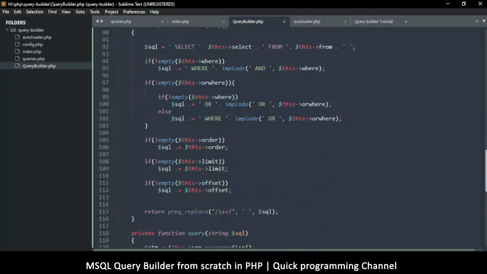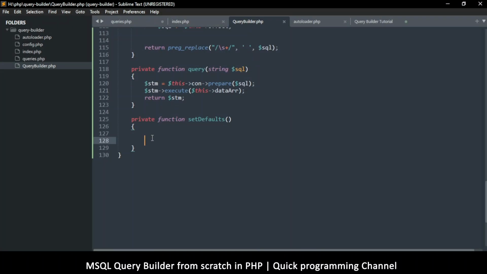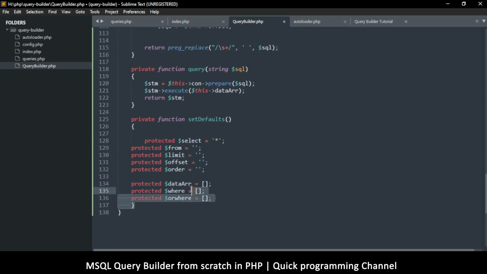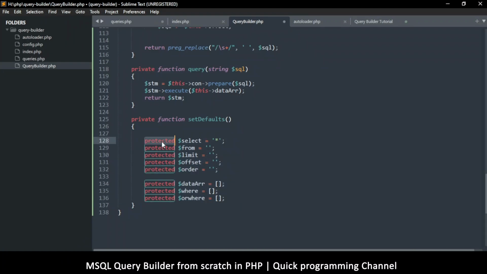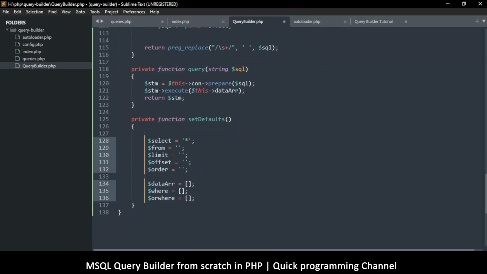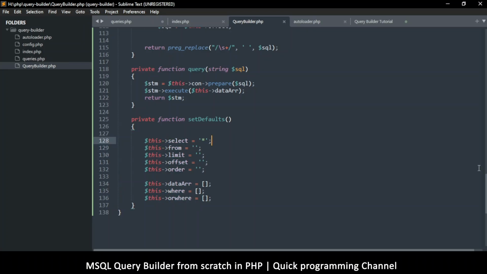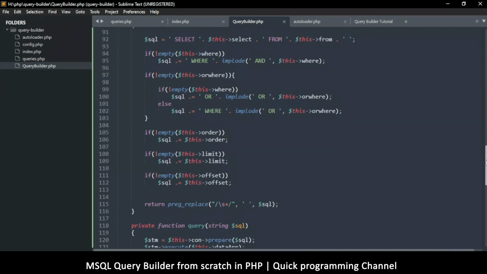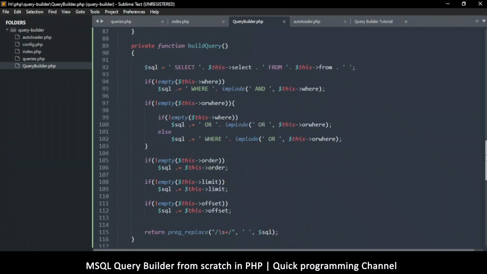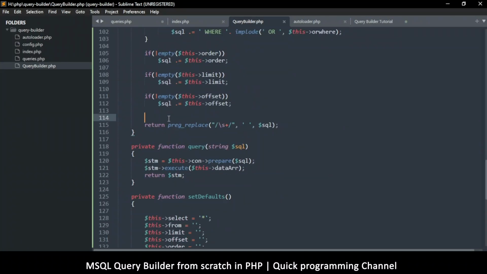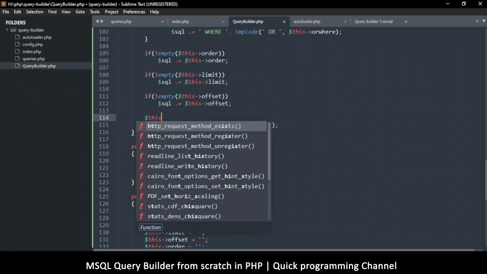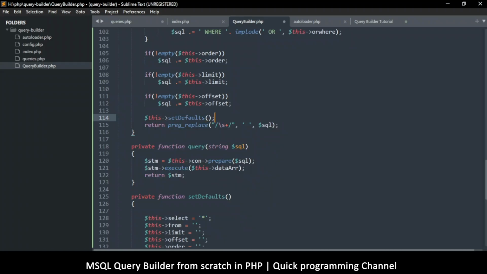We want to reset everything to the default values after we run one query, because then we'll need to build another query for the next querying test. Okay, so let's put this and that like that to set them to defaults. So I'm going to copy that. We should be able to do this defaulting thing after building the query. So I can do that here and say this set defaults.